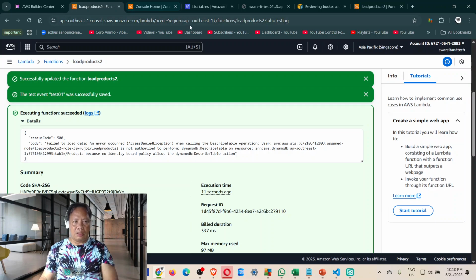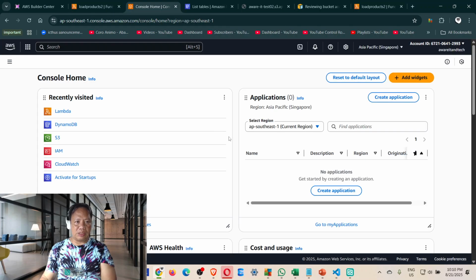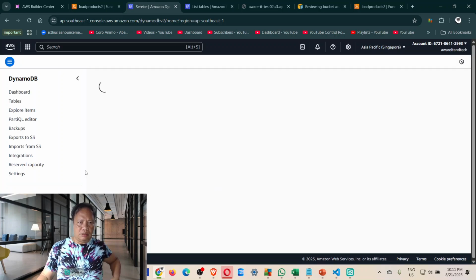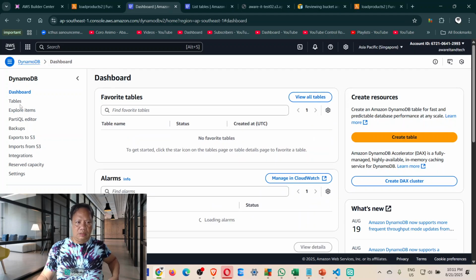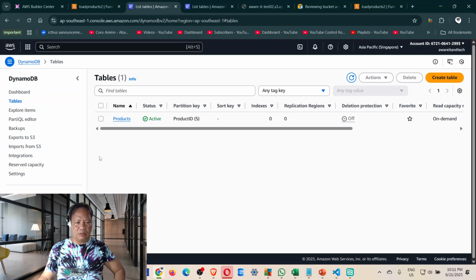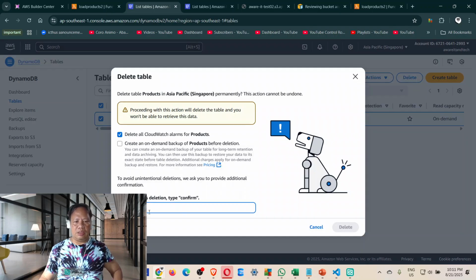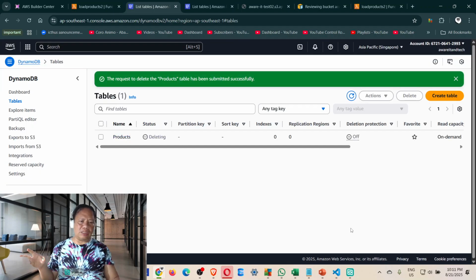So what we're going to do is go to DynamoDB, to the table. I'm going to delete this again, because we're not writing any table, and it's going to load a CSV into that table with barely minimum lines of code.